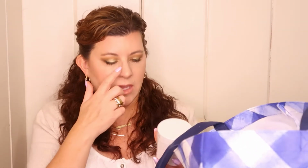I got first introduced to this line on a cruise, gosh, 20 years ago probably. Really enjoyed it. And I've since kind of collected a little bit more of it. At some point in time, I'll switch back to using pretty much just a full regime of this. But I wanted to try these resurfacing pads because I like the idea of a glycolic pad or some sort of a gentle peel on your face at night. It's like a combination toner, glycolic peel. I just really, really liked these.